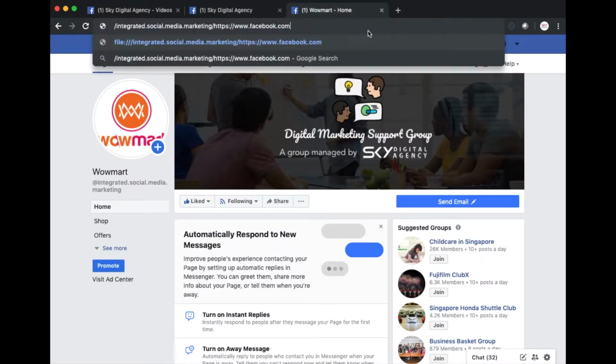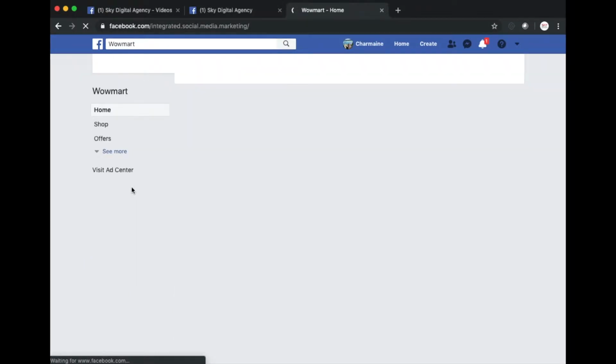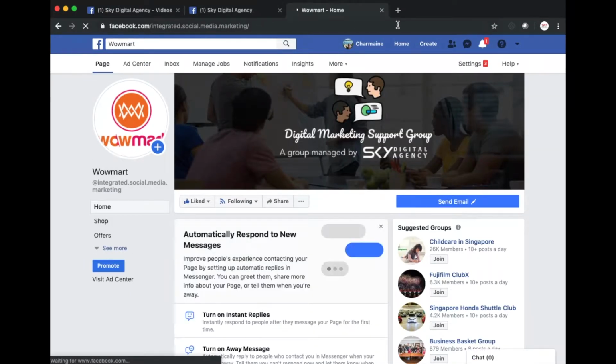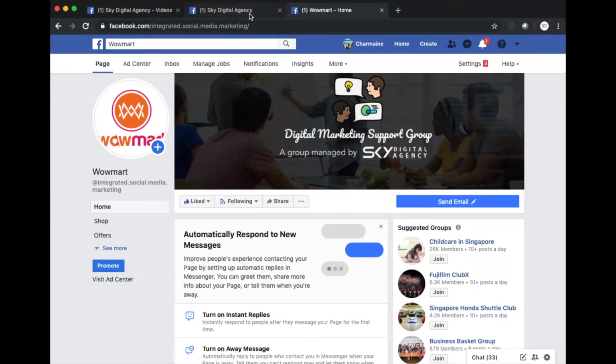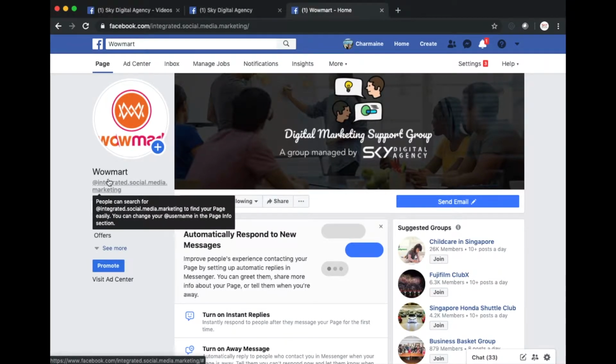But if you look at your page right now and you have not claimed this username, you would see a long string of numbers behind. So claim your username. The username is unique. If you have a business name, say for example Sky Digital Agency, there are many agencies that are called Sky Digital. Ours was called Sky Digital Agency, and we were able to claim that name at that point of time. So click on this link that says add username and claim your username. If you do not know your username or what name you'd like to claim yet, it's okay, just come back to it later.